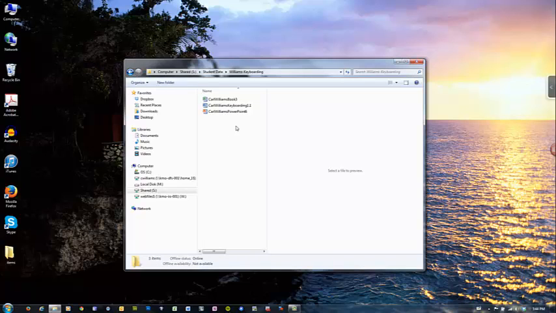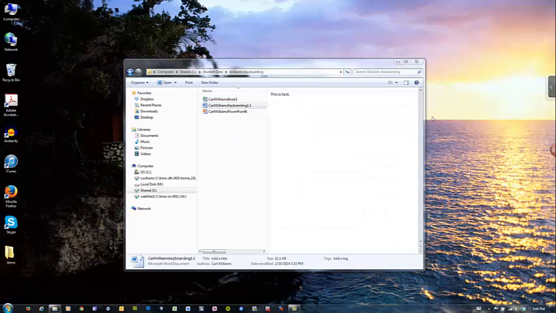And I'm going to go back into the folder I created earlier, and as you can see, there are some documents in there that I'm going to show you how to create. These are student documents that were saved by my test student that I use, Carl Williams. So now what we're going to do is move on to the student portion of the tutorial, and I'm going to actually log into another computer here as a student.